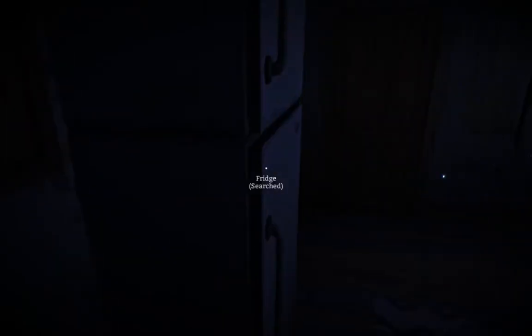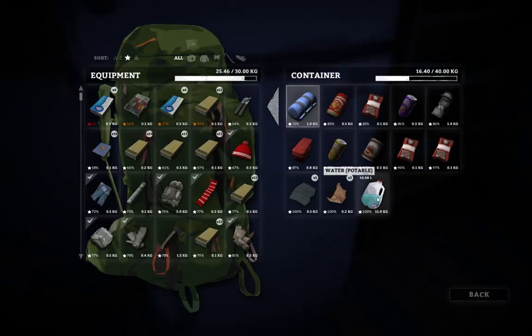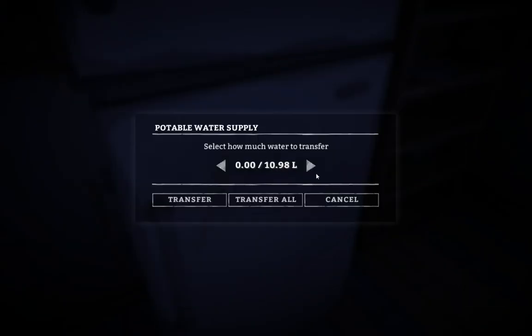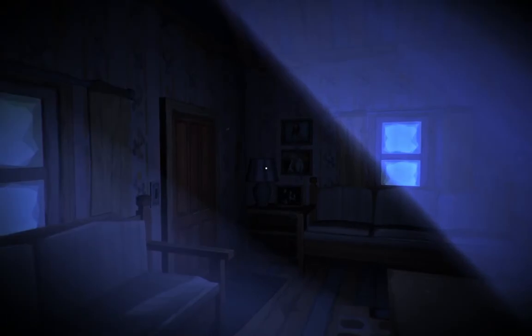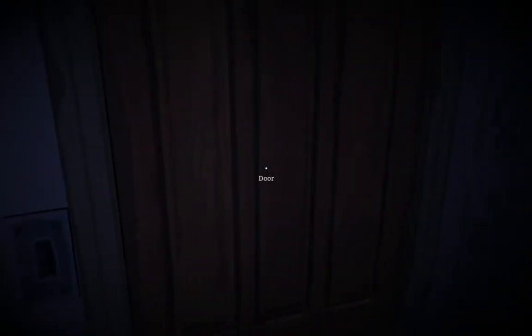Okay, well let's see what we've got in our fridge. So I'm going to need a liter of water if nothing else. And see if that gas station's actually nearby. Because maybe I need to craft a drying rack or something out of scrap wood.